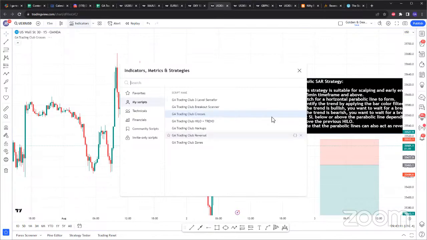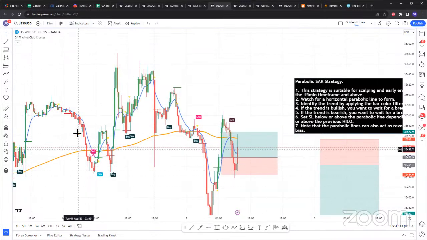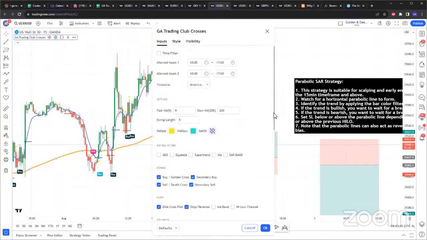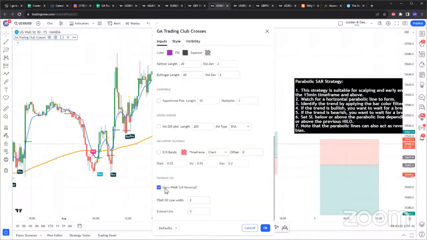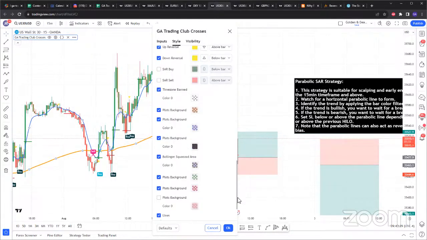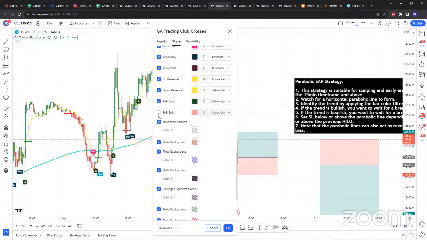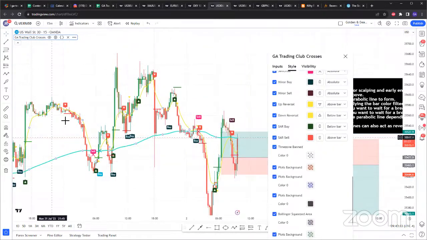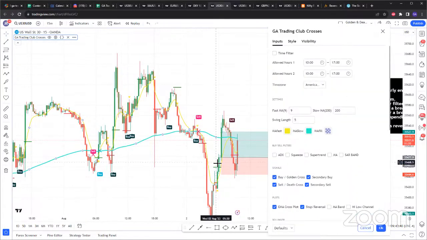So once you apply it, the default settings are these. Actually, no, these are the defaults that I set. So for me, the default has this checked, show PSAR, SR checked. And I think it also had some arrows, and those arrows were SAR buys and SAR sells. For me, I don't want too many things on my chart. So I went ahead and turned off the SAR buy, SAR sell. And then I, of course, colored my EMAs differently.